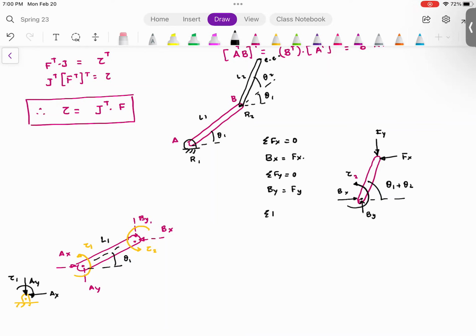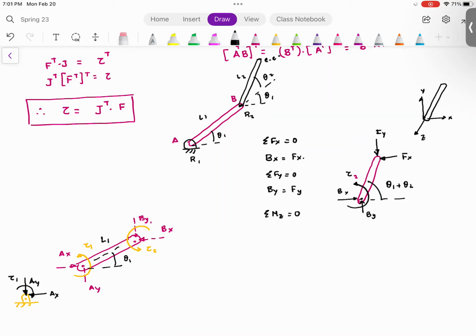And then I say summation of moment about V is equal to zero. Now why do I have to take the moment about V? Because V is coming up. So moment about Z. When I take moment about Z, then remember, curl your fingers in the direction of moment. If the thumb is pointing towards positive Z axis, the moment is positive. So in this case, please understand, and I want to sort of draw a three-dimensional figure. So this is my X, this is my Y. So X, Y, Z is coming out.